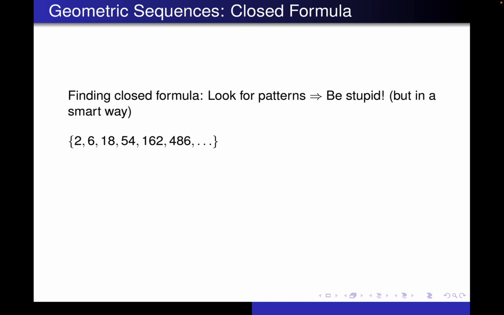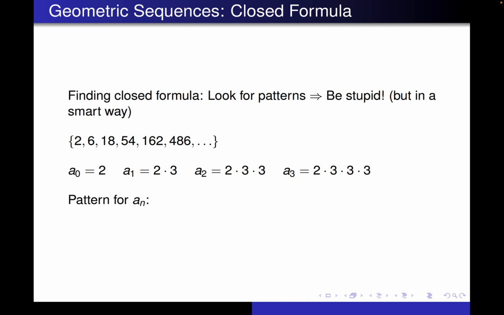So now let's use kind of similar reasoning as we did with arithmetic sequences to find a closed formula for geometric sequences. Once again, we're going to look for patterns to figure out what that formula is. We're going to act a little bit stupid to do it, right? But in a smart way. So here's our sequence. Our first one is 2. Our second one, well, how do I get from each term to the next one? You multiply by 3, so our next one is going to be 2 times 3. And instead of being a smarty pants and saying that's equal to 6, we're just going to leave it as 2 times 3. To get to the next one, we multiply by 3 again. To get to the next one, we multiply by 3 again.